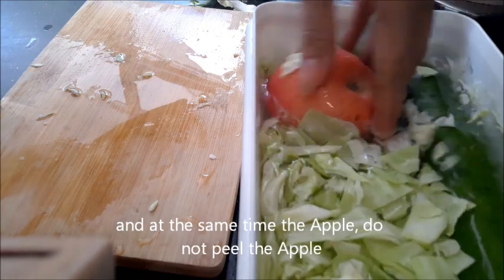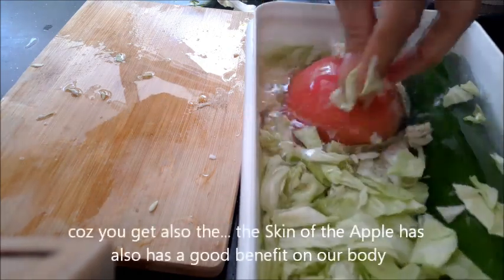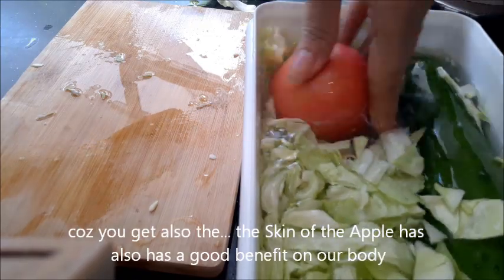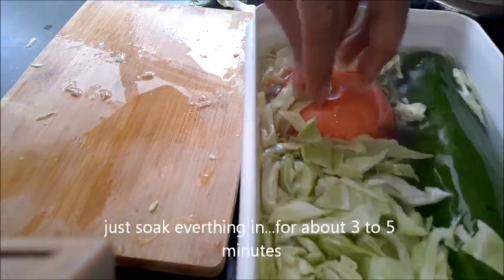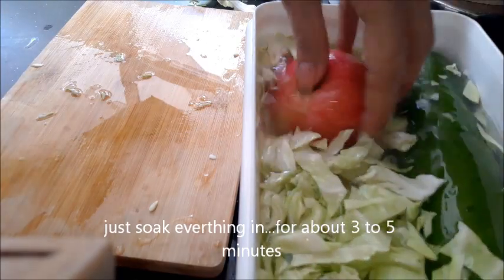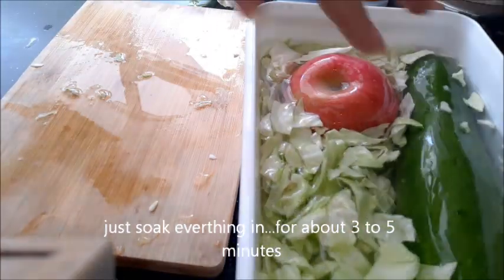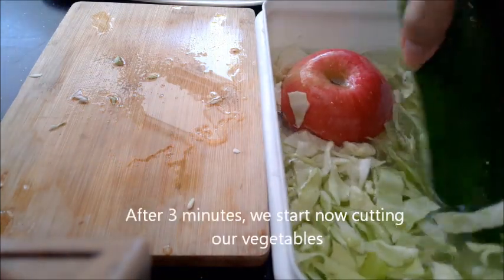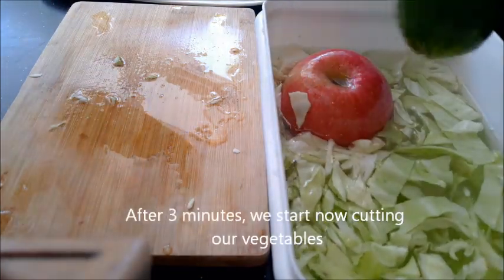Do not peel the apple, because the skin of the apple also has good benefits on our body. So just soak everything in for about 3 to 5 minutes. After 3 minutes, we start now cutting our vegetables.